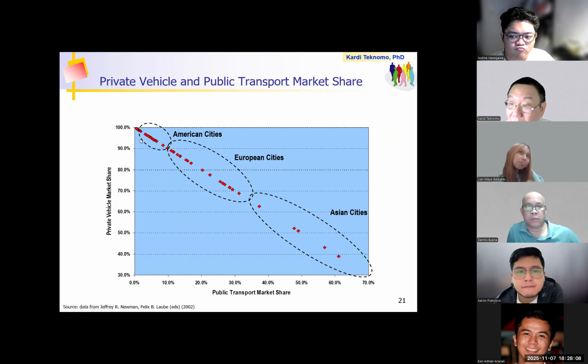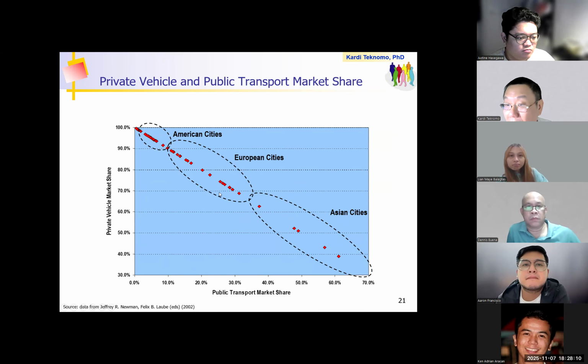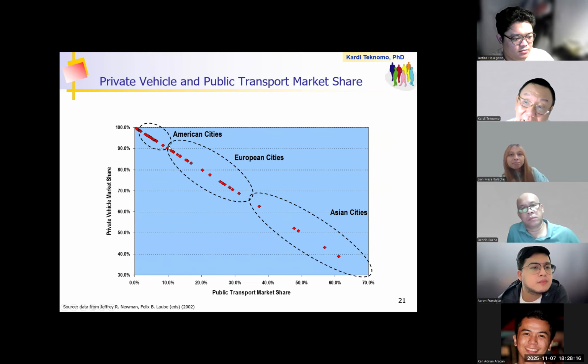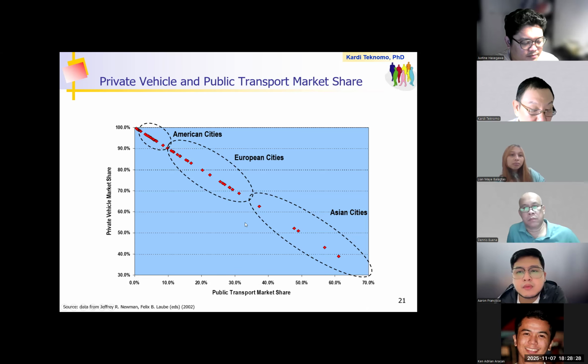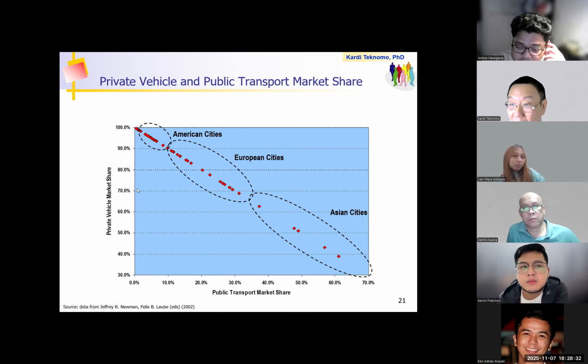Then we aggregate by different cities, and then by continent. The American cities have very low public transport and very high private vehicles, while in Asia we tend to use public transport more. Actually, we are in good shape.